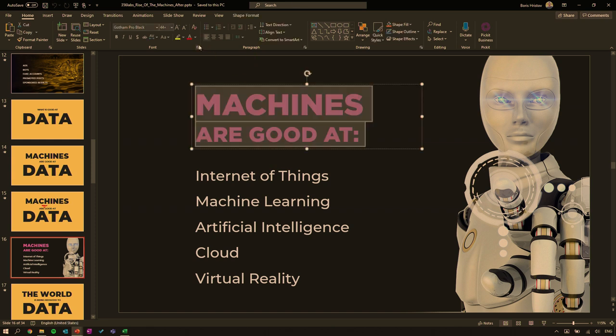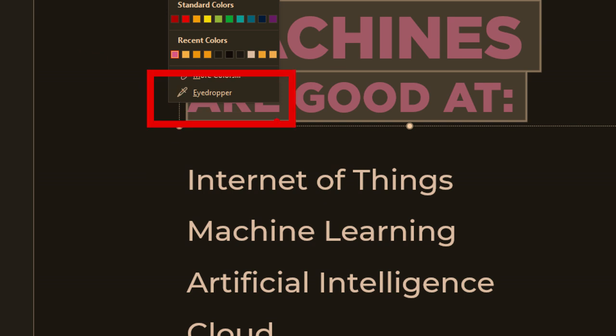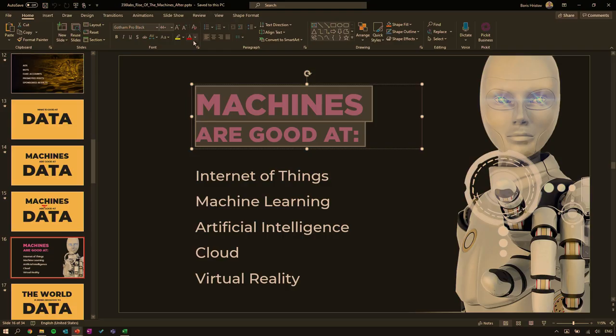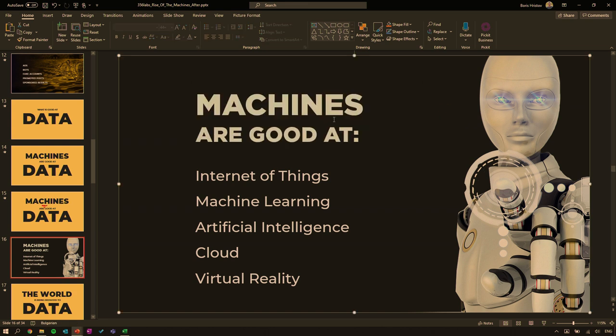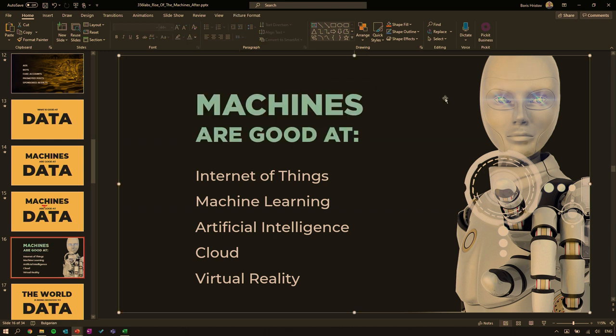Some of you may have seen that if I go to the text box and I choose the colors, I can use a feature that's called eyedropper, right? That feature is just brilliant. The way it works, let me show you. The way it works is I use eyedropper and then I hover over any element, right? So that I can take the pixel perfect color. So if I hover this orange part or the blue part here, right? I will take immediately, not that I clicked on the white one, but still, if I click on the blue one, let's use this one, I will take the exact color.